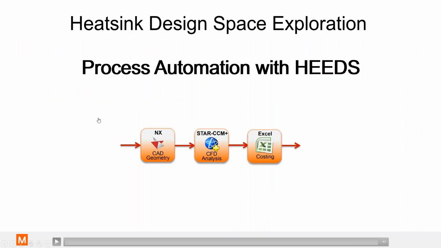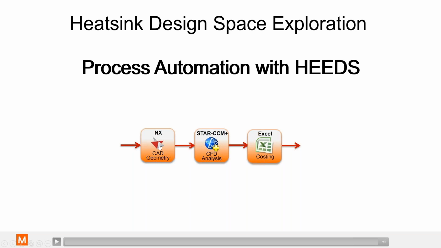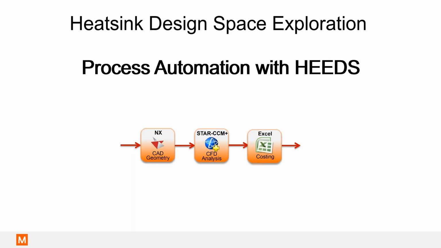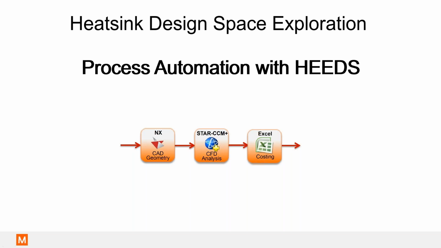In this video, we're going to be looking at how Heat, which is one of the tools in the SimCenter portfolio, will allow us to couple together the NX CAD geometry, which we saw earlier. It will also work with other geometries. You're not restricted to just NX. We have examples of, say, SolidWorks and other CAD tools that are out on the market. Also, we're going to use Star CCM+ in this case for the CFD analysis, but that can be anything to do the CFD work.